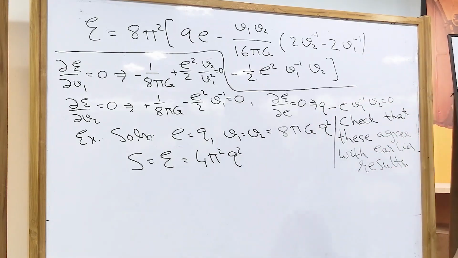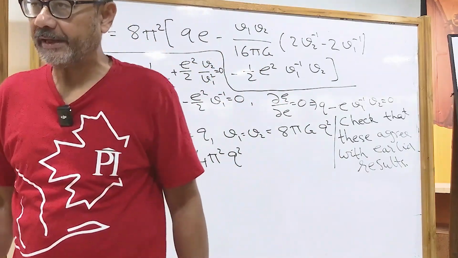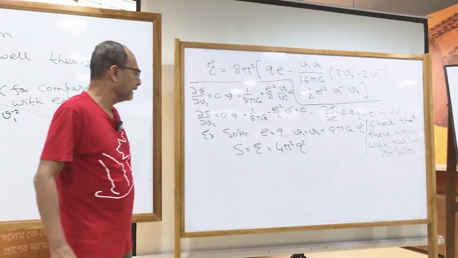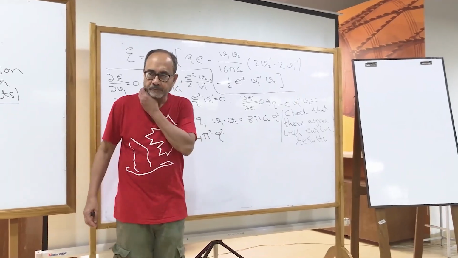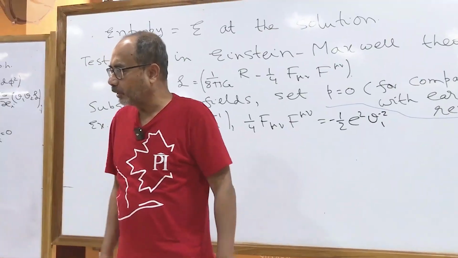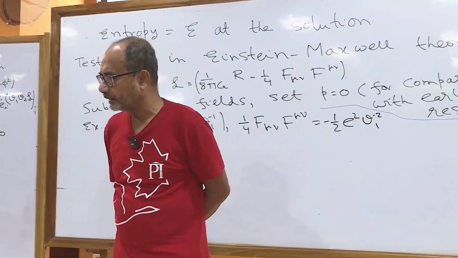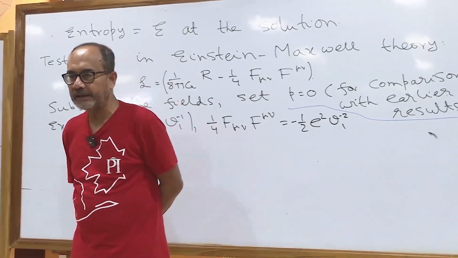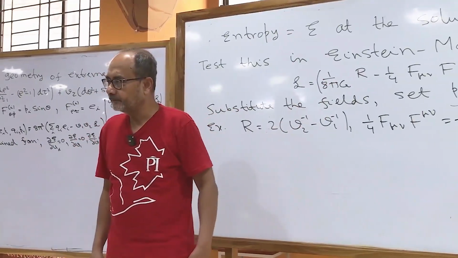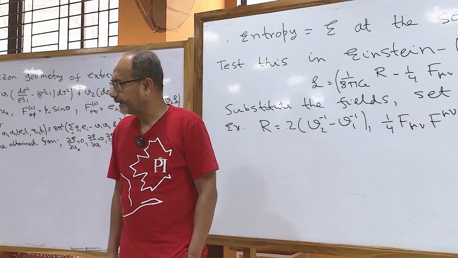Earlier results have been the one we discussed on the first day, where we took the Reissner-Nordstrom solution and then took the extremal limit, and we got the expression for the entropy and the fields and so on. You can check that this agrees with that. The difference is that here we didn't solve any differential equation. On the first day also we didn't solve any differential equation, but the solution was given by somebody who had actually solved the differential equation. The form of the radial function 1 minus a over r times 1 minus b over r was obtained as a solution to a differential equation. Here you don't need it, if we are willing to use the symmetries of the near horizon geometry.